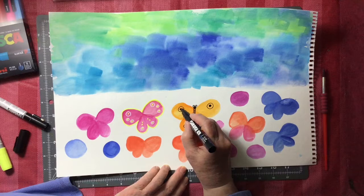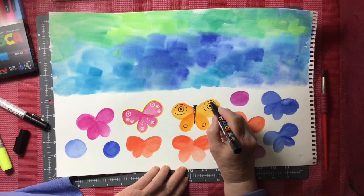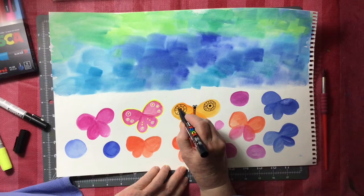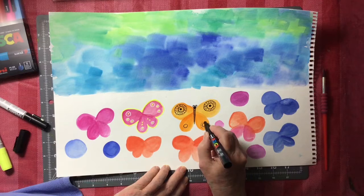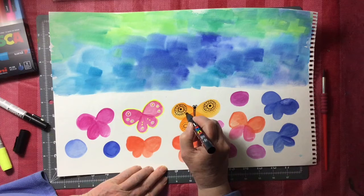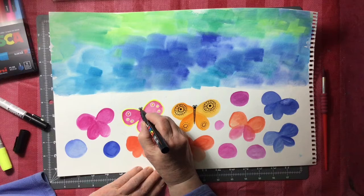This little guy was yellow, and I thought I would remember the flowers we made with circles. So I decided to make patterns using circles and lines to decorate the butterflies. I put a little black strip down the middle for the body, and I dotted a bit as well, and gradually I built up the page of butterflies for you.